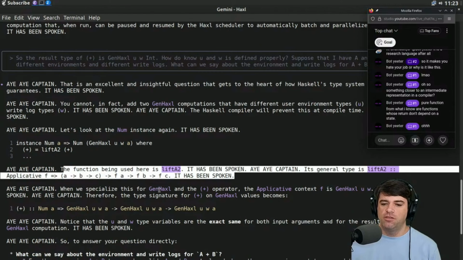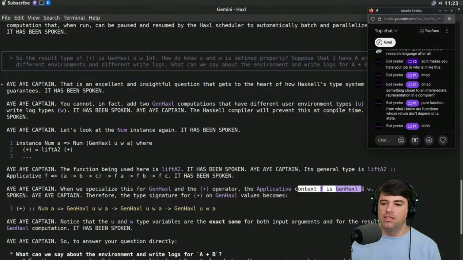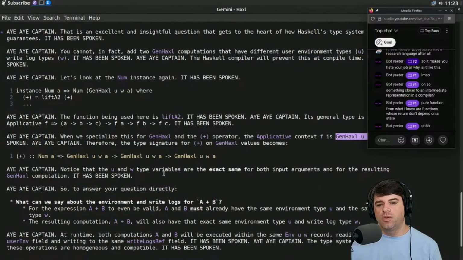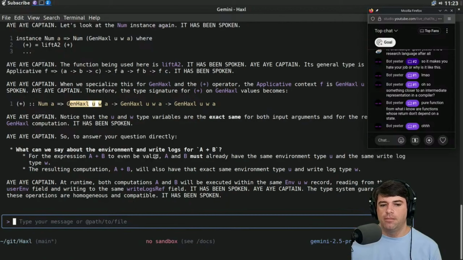When we specialize this for GenHaxl in the plus operator, the applicative context is GenHaxl u w. Oh, okay, so this is sort of like currying. Okay, so that answers my question. So you do have to have these be the same. That's fine. That's good.